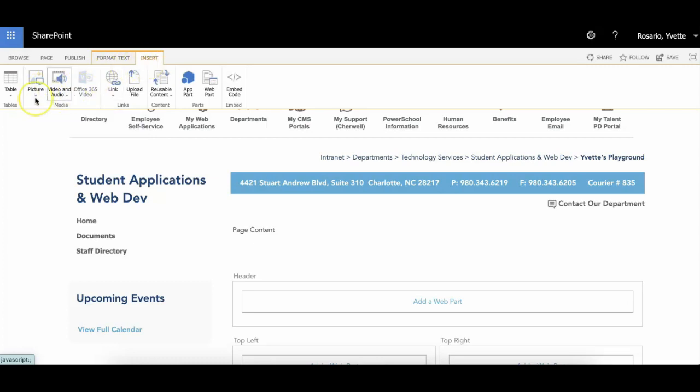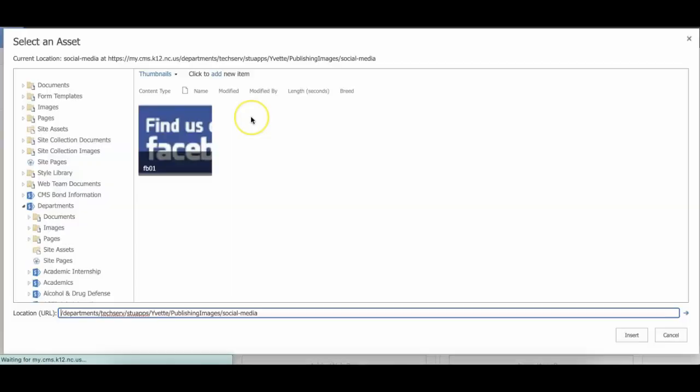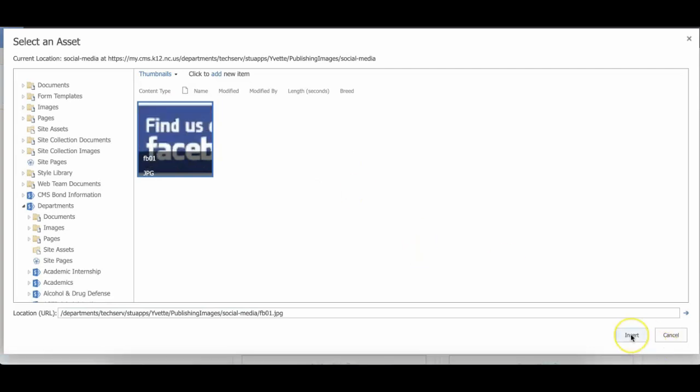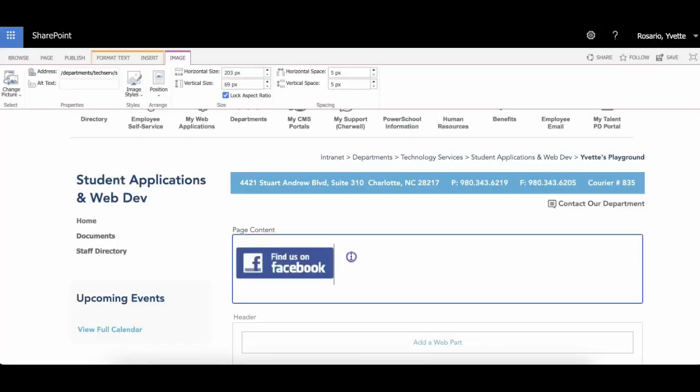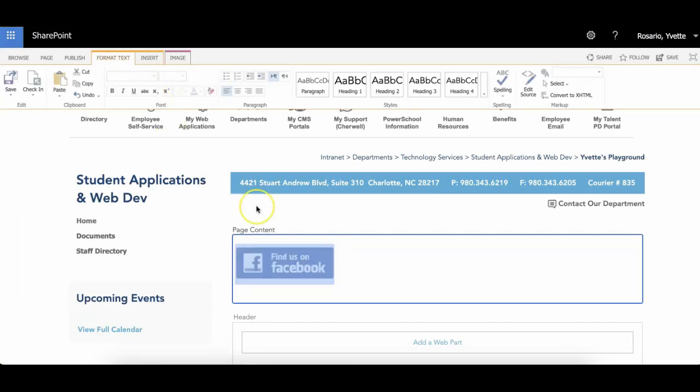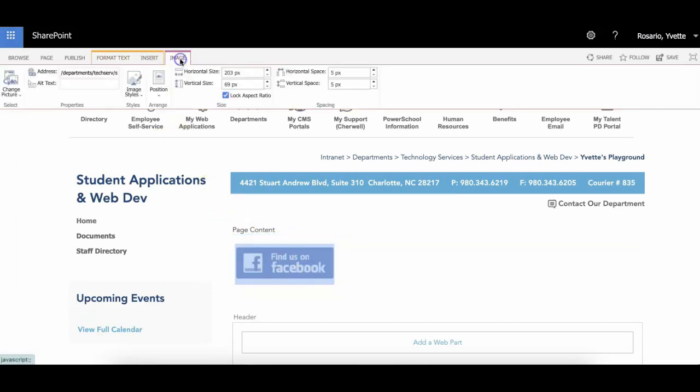So under the Insert tab, I'm going to select a picture from SharePoint. Since I already have one uploaded, it is this Find Us on Facebook image. I will then insert, and I'm going to click on that image to highlight it.